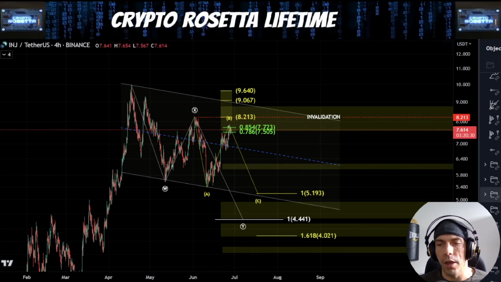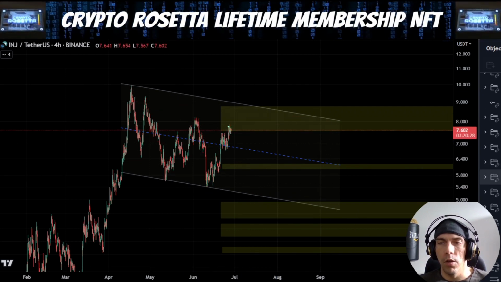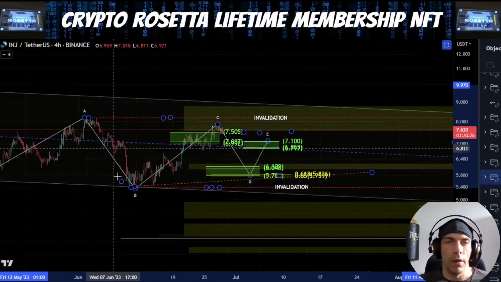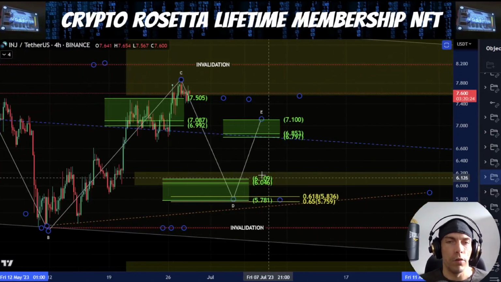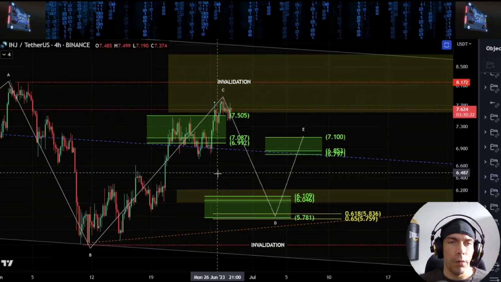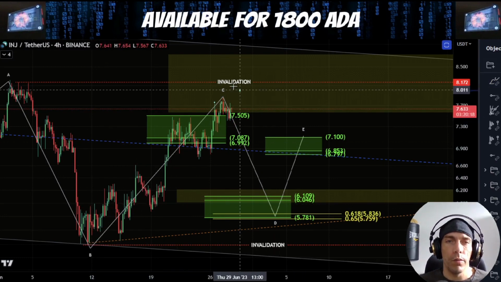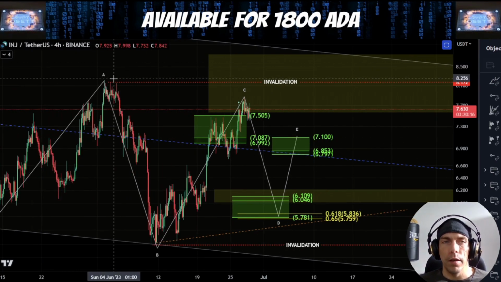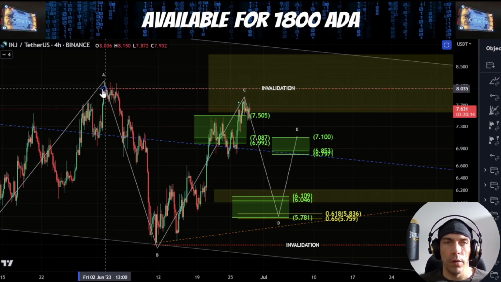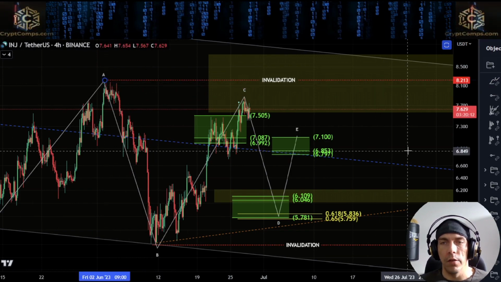So it's going to be very key what happens around this area. We also haven't invalidated the idea of this being a triangle, which is still a possibility. So if we are looking at this as a W, an X, and a Y, as a C wave, this would not be uncommon. Invalidation of this would actually come by crossing this high over here, this $8.21.